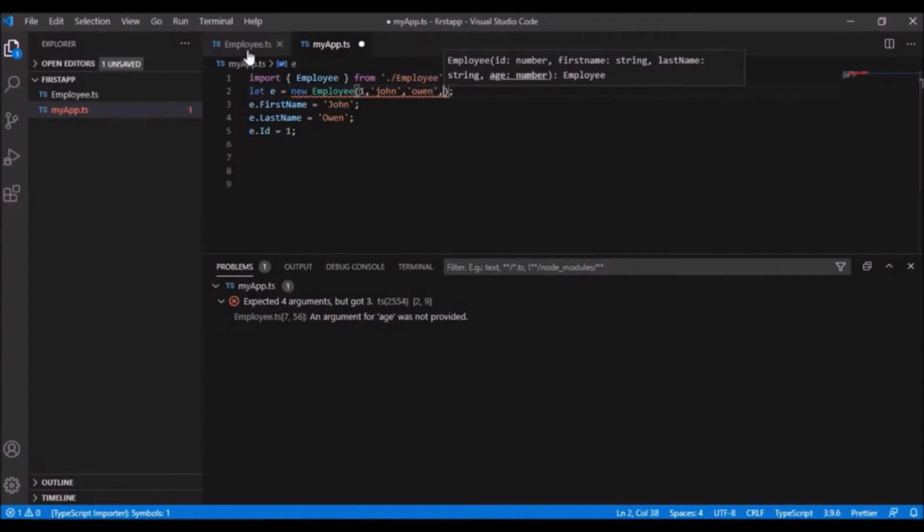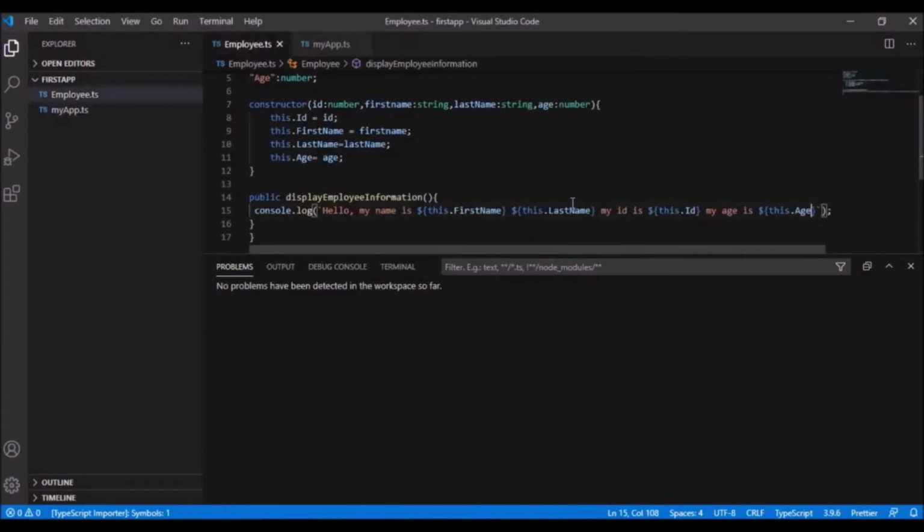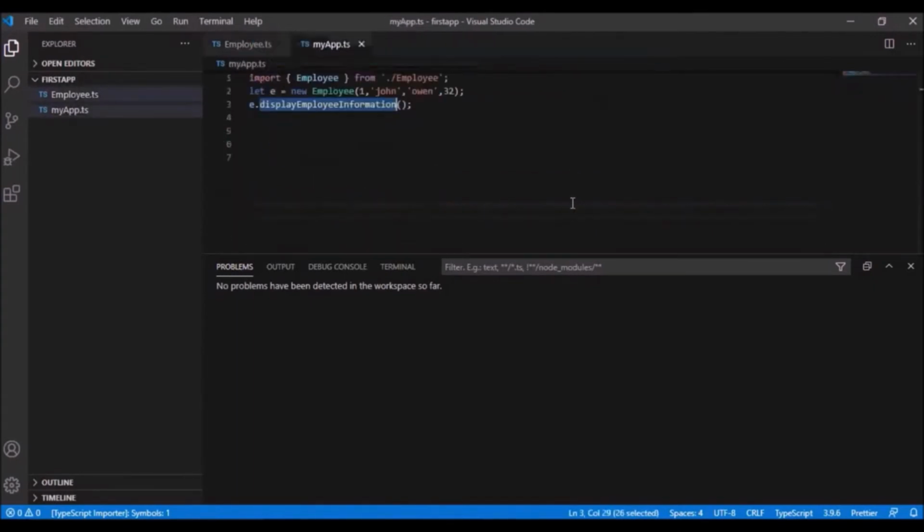Age I can pass as 32. Okay? And then I say e.displayEmployeeInformation. So what should be the output? I would expect the output to be: my name is John Owen, my ID is 1, my age is 32.